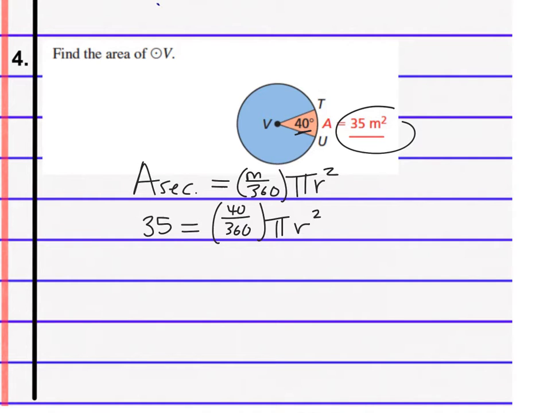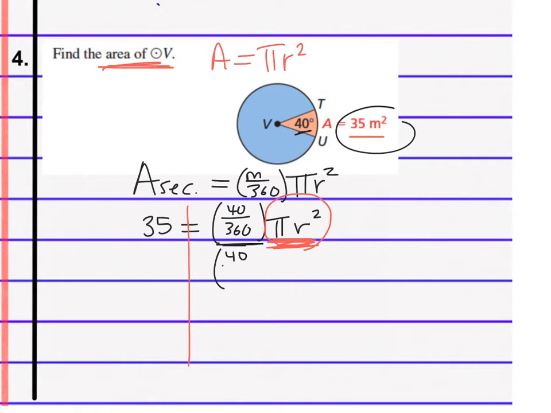And we'll talk a little bit more about this in a second. And if you want, okay, you have a couple different choices. Some people solve this all the way for r and then put it back in. But if you think about this, the goal is the area of a circle. How do you find the area of a circle? It's pi r squared. That would be this right here. So basically my goal is to find out what that equals. What I want to do then to get that is to get rid of this fraction, this 40 divided by 360. So I need to get rid of that.